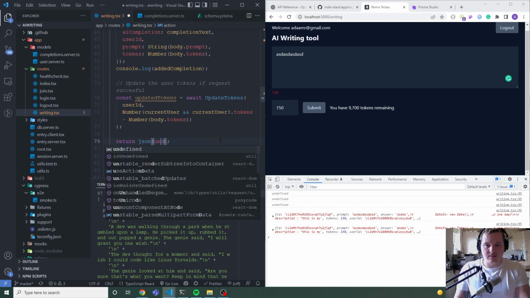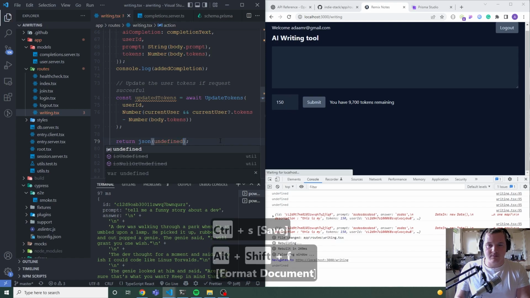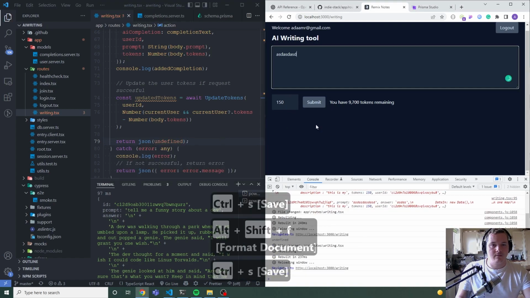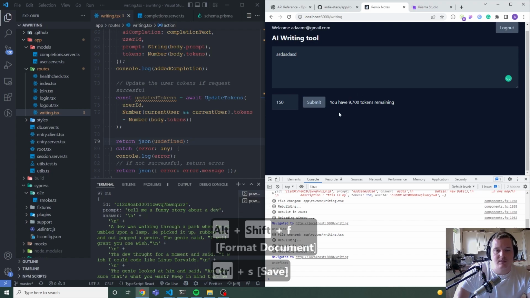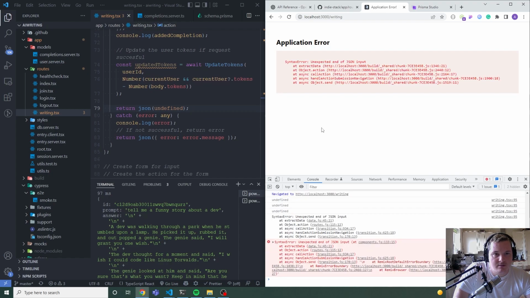So we don't actually need to return anything here because we're not going to be using any of that data. So let's fix that. We want the action data to be undefined, really, unless we have errors for this use case. Unexpected end of JSON input.